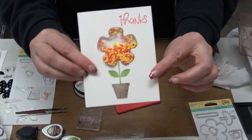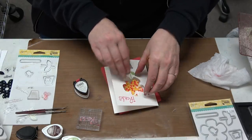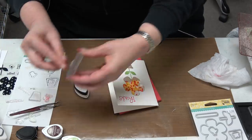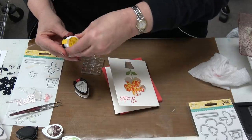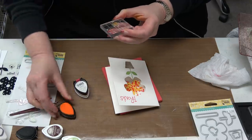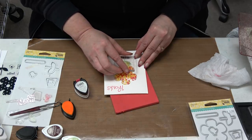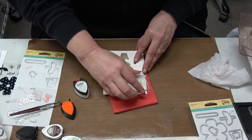Okay, do you see how easy this is? And how happy would that make somebody? It's just a cute little card. It's so darling. And then there's the other butterfly. Here's the other butterfly. So I could take my other butterfly and I could do this one in yellow. This is a more solid butterfly, and I could maybe stamp him. Gosh, can I get him on there? Nope, I could stamp him.